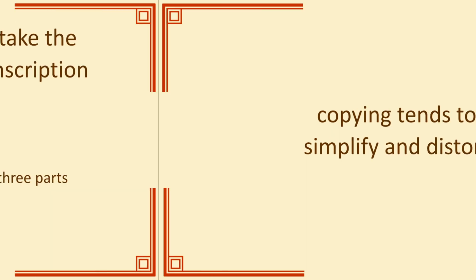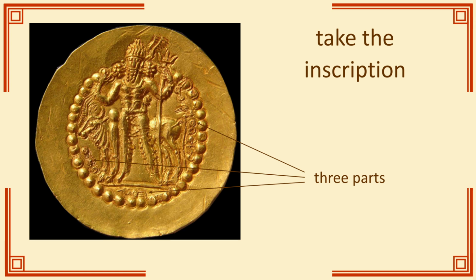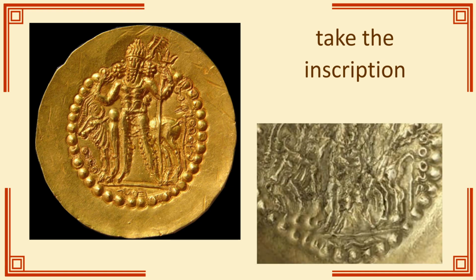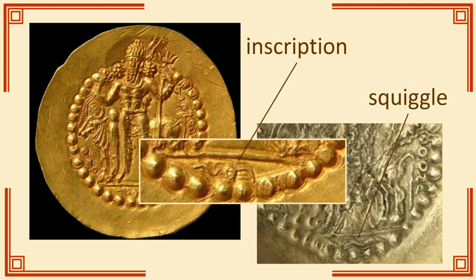To illustrate, take the reverse inscription. You can see that it is in three parts, reading Borzowano Yazado. However, if we compare the middle part below the ground line, the exergue, with another coin, we can see that whereas the first has an actual inscription, the latter is just a squiggle. There is obviously a chronological order to that. An engraver can produce a squiggle by copying a correct inscription, but they can't produce a correct inscription by copying a squiggle. And that's why dividing the coins into varieties that reflect their stylistic differences is useful here.